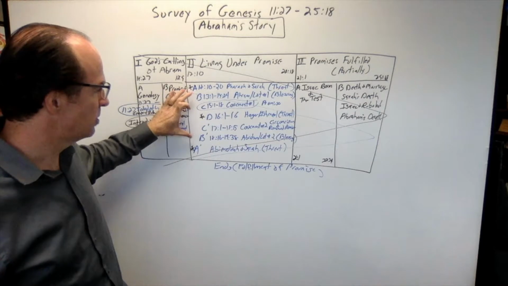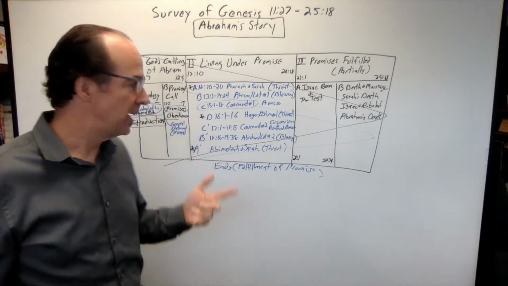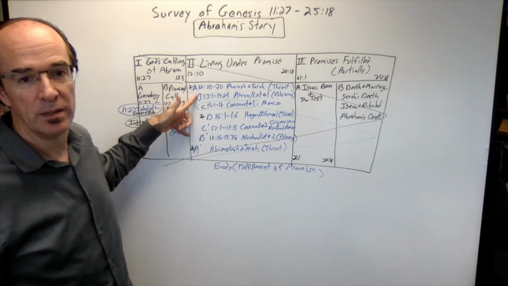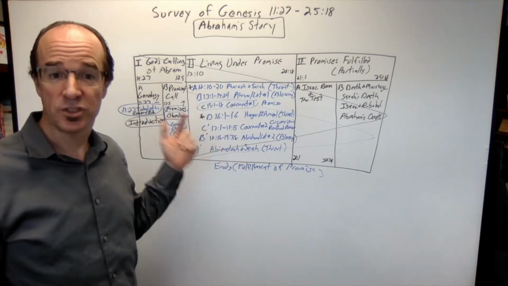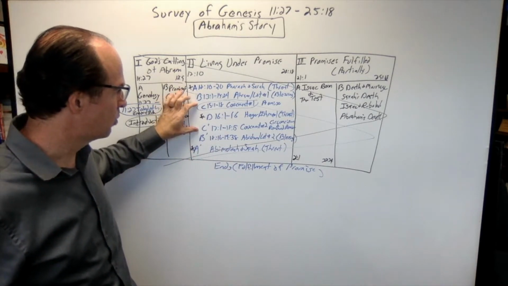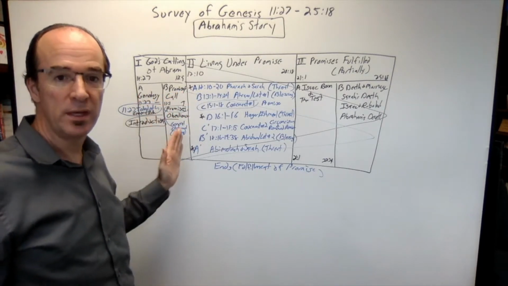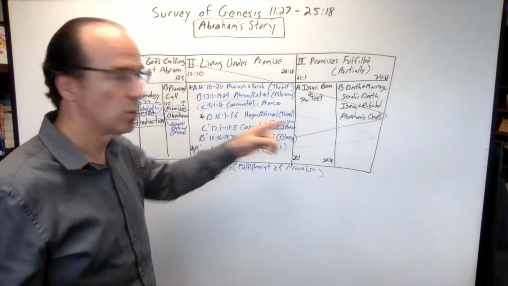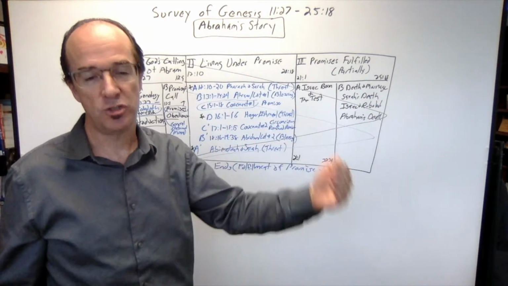Now, we also see examples of, I will bless those who bless you. And so Lot is connected with Abraham, and in his relationship with Lot, Lot receives the blessings of Abraham because of association with Abraham. And then you also get additional promises here. Now, the promises to Abraham are then passed on to Isaac. We'll see that specifically in chapter 25, though they're repeated several times to Abraham within his own narrative. And then they're passed on to Jacob.